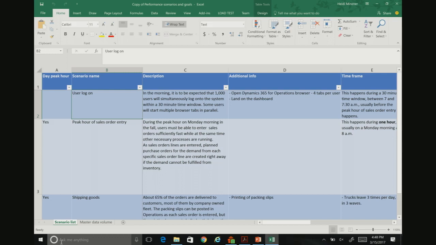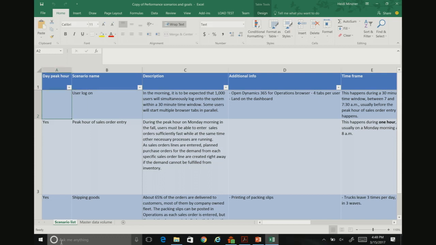So I have a simple Excel table here as an example, and I will just go through a couple of lines of how we could document those scenarios. And definitely you will have your own templates for how you do it. The good idea is to have that working spreadsheet, work on it, get help from your business users to fill it in and agree on the right set of scenarios, and document it as a part of your functional requirements document, to make sure that everybody understands what those scenarios are, and is developing and testing to meet those goals.